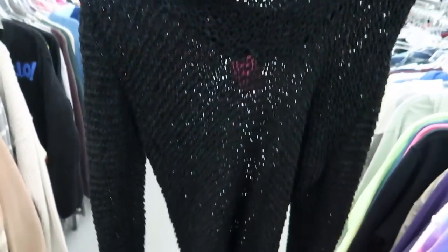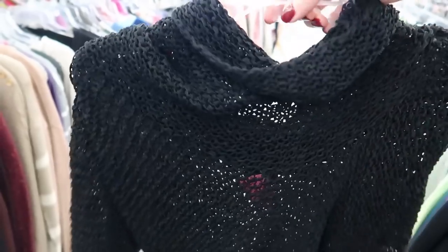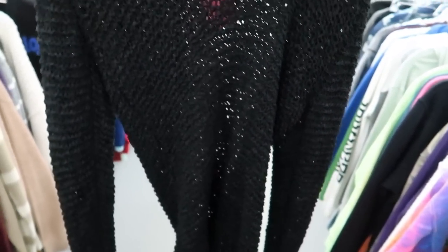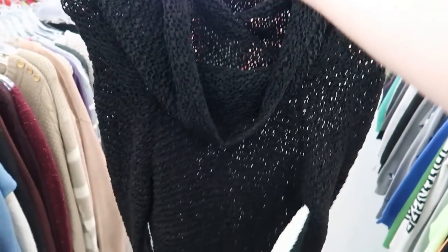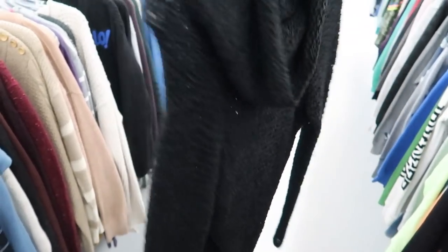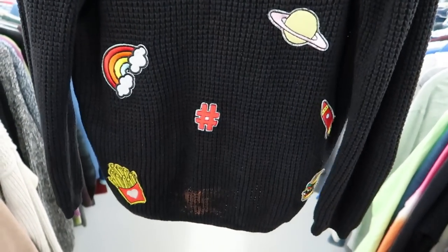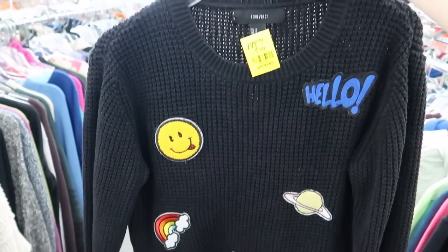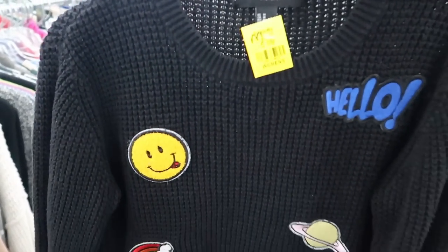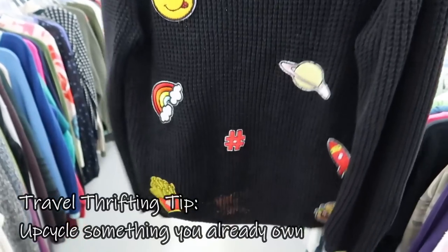I was looking for a really loose-knit black or maybe olive green sweater — like, see the super loose knit? I don't think this one's going to work, it looks quite small, and I'm not sure about that neckline either. But this could be really fun as a light layer. I also spotted this fast-fashion sweater — it's really cute, and I thought if you have a sweater you like the fit of but you're bored with it, just throw on some fresh patches like this. It would probably take an hour to customize and then it's got a new life.